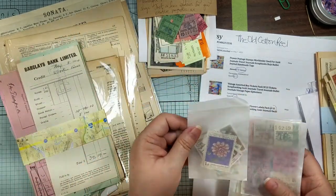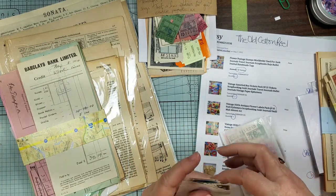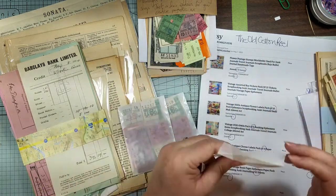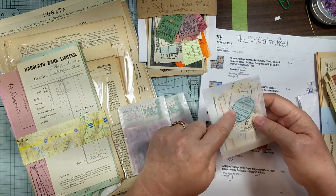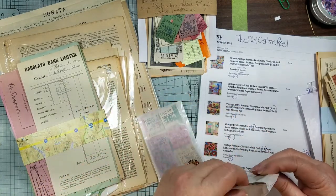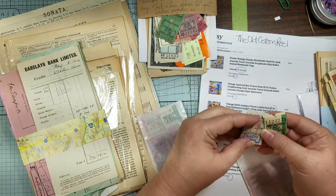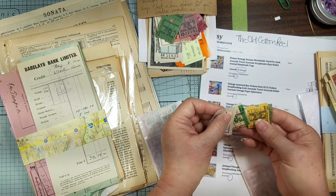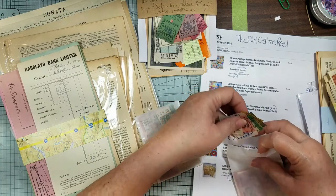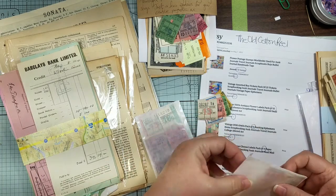And then we have some different flowers. And then these are some more of the same prescription label, bottle label things. And these are bus tickets, just assorted kinds of little small ones. As you can tell, there's more. There's some longer ones in there and some shorter ones, but I want to pull them out.